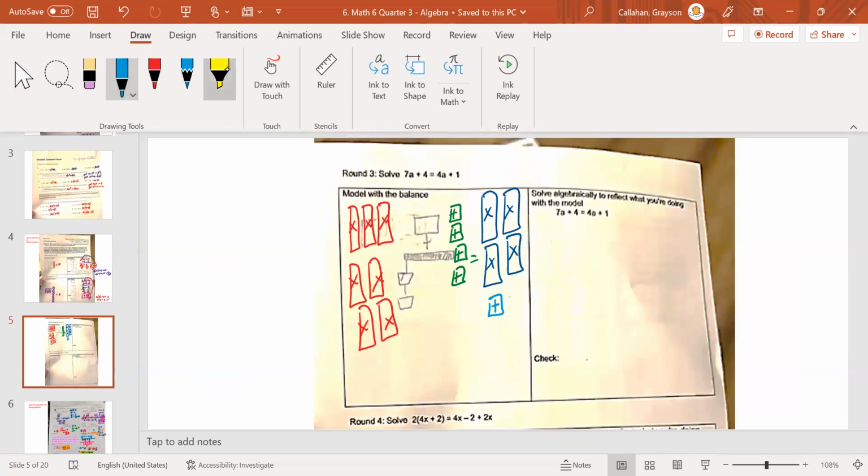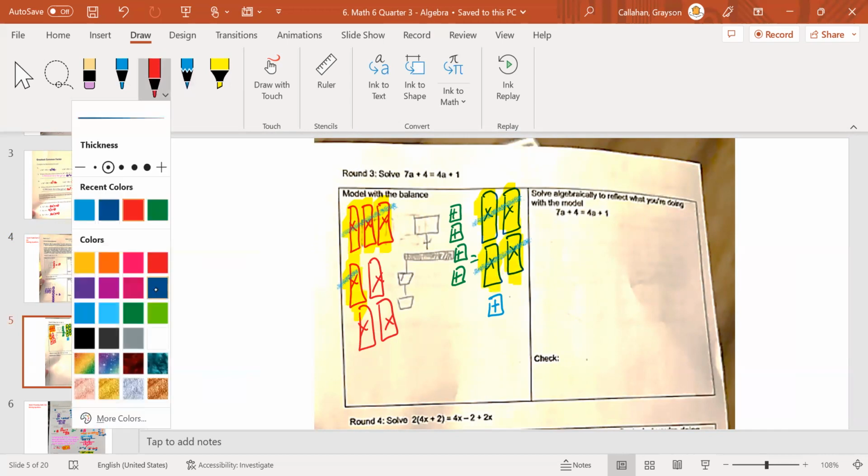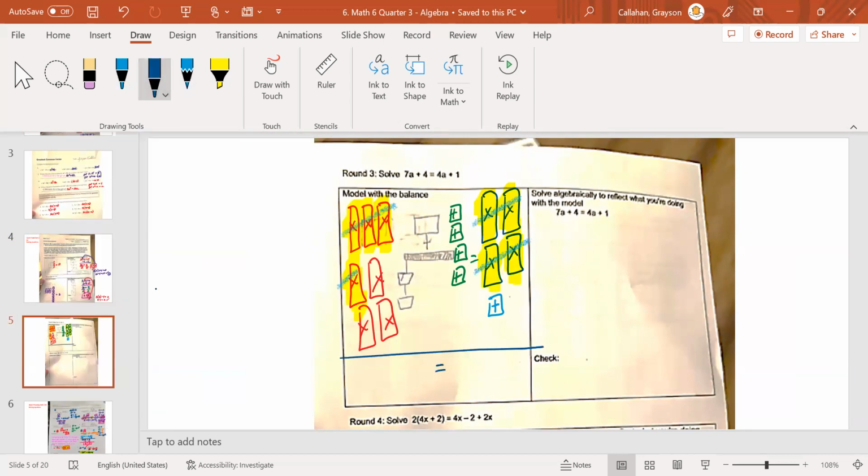Do you see that? What do you have on both sides? You have 1 on the left and 1 on the right. Another one on the right, another one on the left. Another one on the right, another one on the left. Do you see the rectangles there? You can cancel these rectangles. So when you cancel those rectangles, how many rectangles do you have left on the left side? 1, 2, 3. 3x.